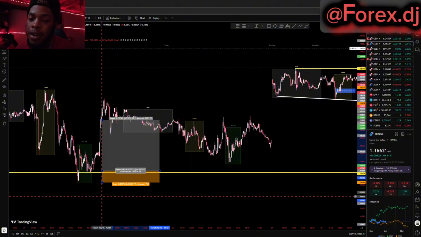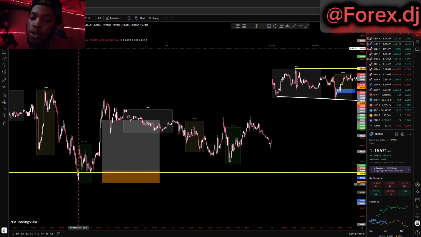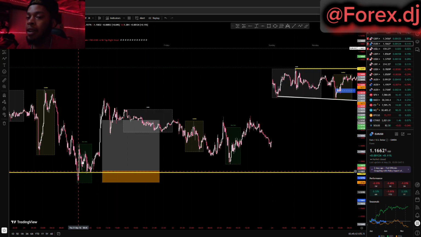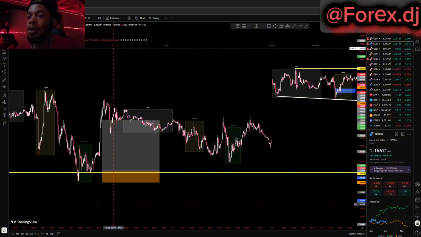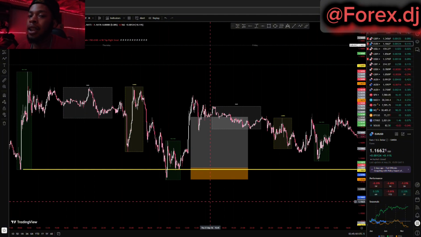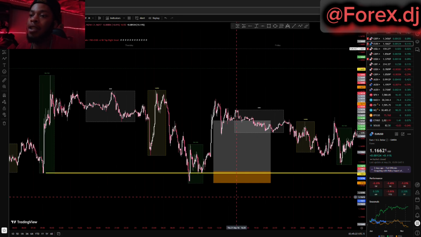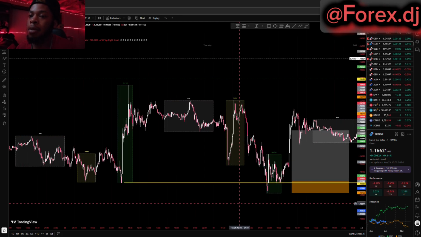This right here is a cool sweep. Yeah, we got a full candlestick closure below it, but what happened immediately after that? We shot back up. That's okay. That's still a valid sweep. Like I say, it doesn't matter if we close below the low as long as we get immediate rejection upon that low. Like this right here.